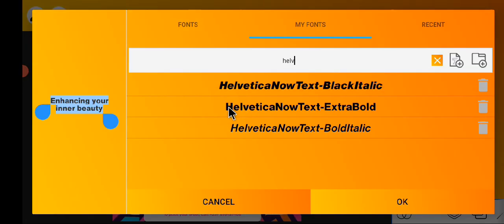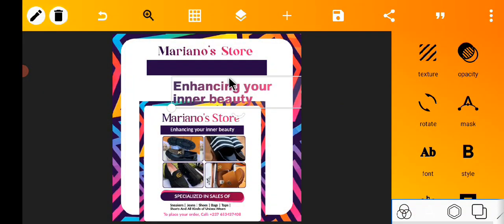Okay, this is a Helvetica Neue Text Extra Bold, so I'll go in for the extra bold Helvetica. Please, if you don't have this font, just type Helvetica Neue Text TTF font downloads.